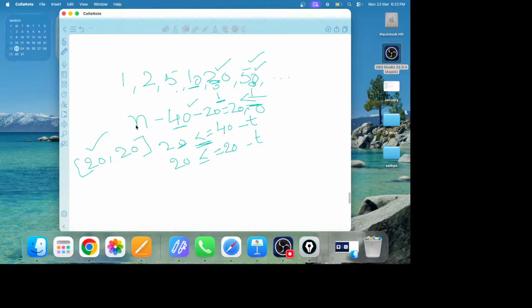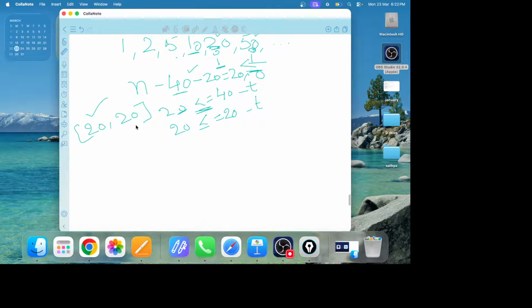Suppose we take the n variable value as 30. In that scenario, after picking 10 it's not possible to return 20 again. In that scenario we need to move to the previous index and collect the coin 10. So that is the program. Now I am going to design this program. I hope you understood the greedy way of thinking.